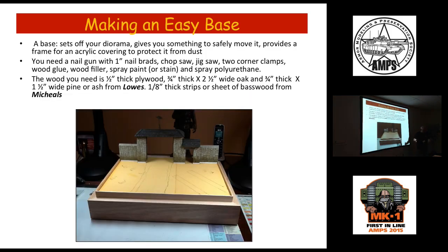All right, now I'm going to talk to you about a base. Oh, man, I need to rush through this. Okay, this is how I make bases. It is not complicated at all. All you're going to need is this stuff right here. This is going to be available on the slides. Matter of fact, thanks to Pete Gay, he is going to put these all out there on the AMPS YouTube site. So you don't need to copy this all down. I'm going to pass this around. But this is how simple a base is.